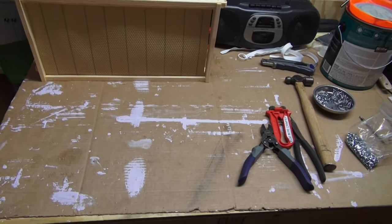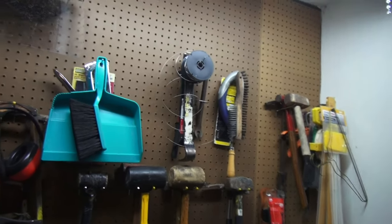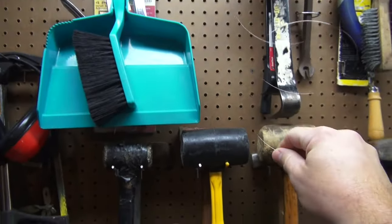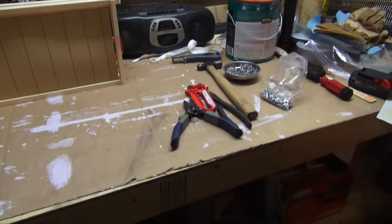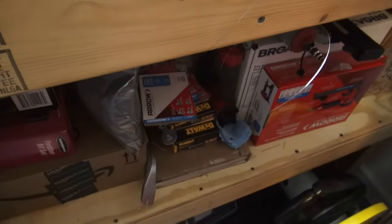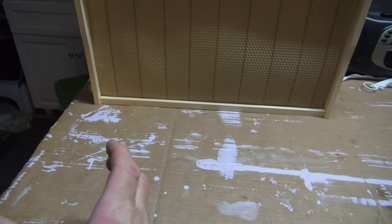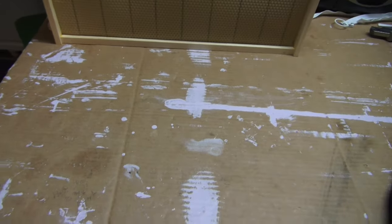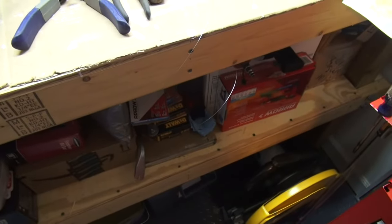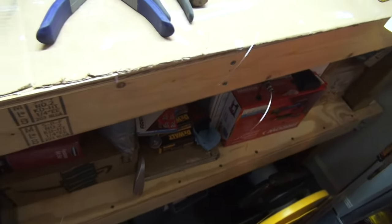I'll show you how I got the workstation laid out. I've got a pegboard here and my frame wire hanging up on there. I'll take my wire, pull it down, pull a bunch of slack out, and hook it up under my bench where it holds it taut. I've seen guys make rigs with a board and the wire on it — I might do that eventually. But this has been working good enough for me. I just hook it up under the 2x4 on my bench and it holds it till I need it.